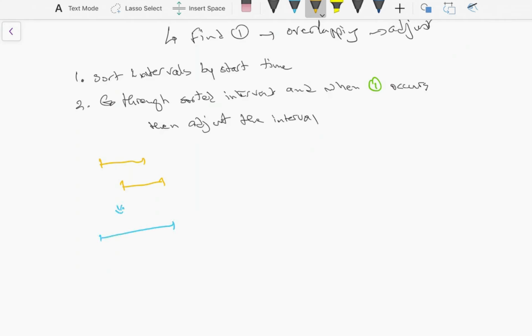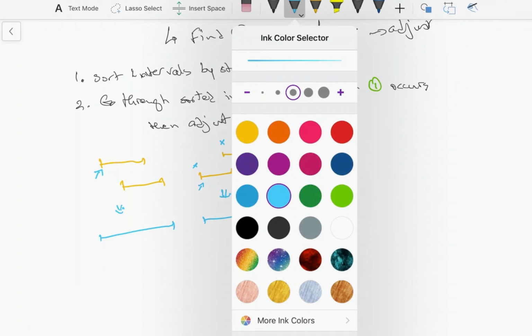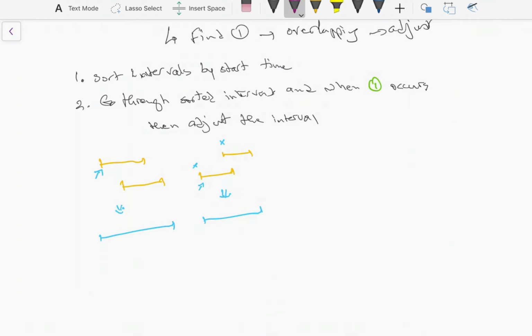And if we have something like this, where this one is the smaller one and this one is the bigger one, then we want the start to be the smaller of the 2, this one in this case, and for the end we want the bigger of the 2, which is this one here.